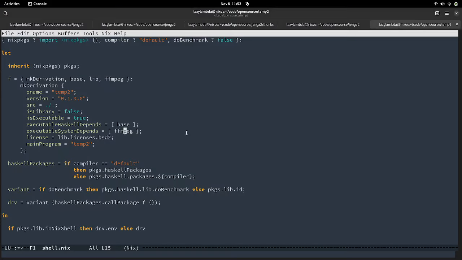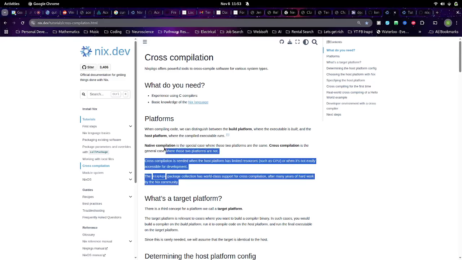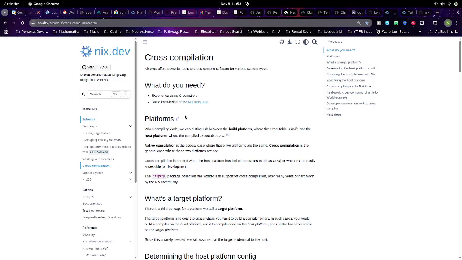So this piece becomes a lot more interesting: when compiling code, we can distinguish between the build platform where the executable is built and the host platform where the compiled executable runs. GHC is going to take our source code and perform the cross compilation, right? We don't need Nix to do the cross compilation. We can use GHC in raw form to compile to Android or whatnot.